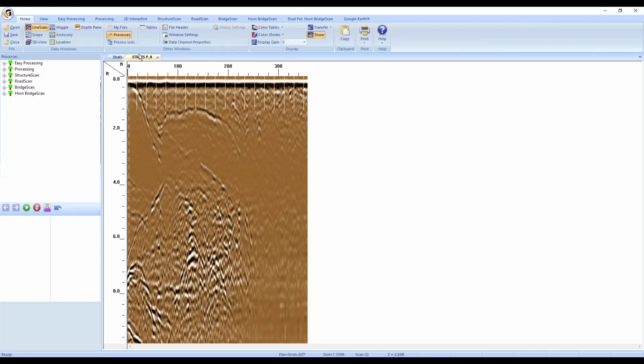If you want to try another horizontal scaling process, you'll see that we have 2 tabs now. I have a Strats P_8 and I have a Strats file. Yours likely says Strats P_1. I've done a few processes to Strats, so I have a lot of processed versions of it. But if this is the first time you've processed Strats and you have autosave files set to yes, this will say Strats P_1.